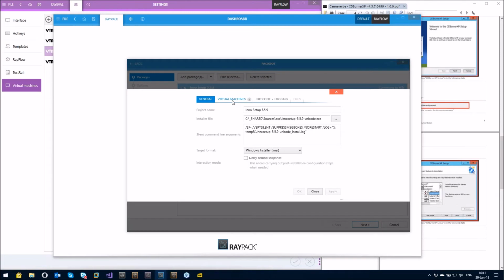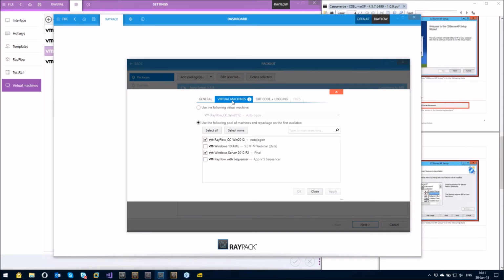And before we continue, we may also go to the virtual machines tab, which at this point has two machines selected. This is something I defined by default. You can use two different scenarios. You might either say, okay, I have a machine which I know is appropriate for that task, so then you just use the checkbox to say, use, for example, only Windows Server 2012, or use the command box on the top.